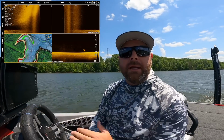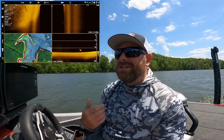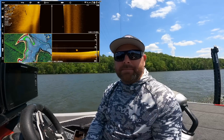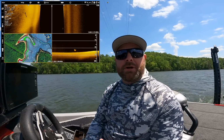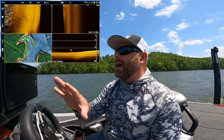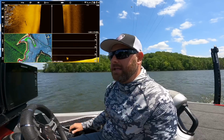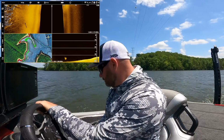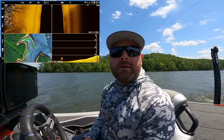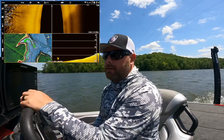So secondary point, these are these fish you're going to catch on jigs, shaky heads, crankbaits, 6XDs, DDs. Typically they're going to be a little bit deeper, so anywhere from 12 to 20, 22 feet typically is where these fish are going to be at, and they're going to move out to this main lake point and then eventually out to the ledges. So let's see what we got over here. Got some wind and a lot of boat traffic going on, so it's going to be kind of bumpy, but let's see what we got.